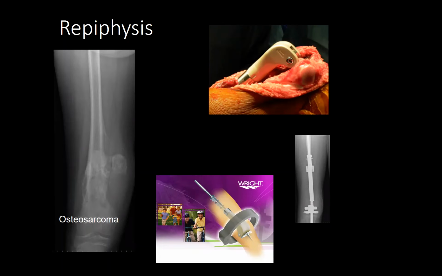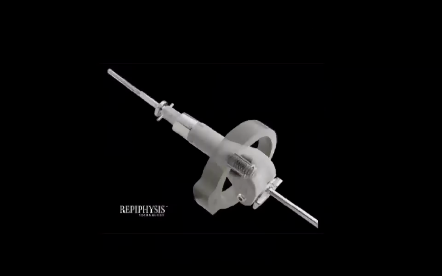So that's one of the options for a growing child. But I would say that if you can avoid doing that, and deal with a shoe lift or do an epiphysiodesis, if you've got like 2 to 3 centimeters that you're talking about, those are a little bit more reasonable options. These are for, you know, if your child is 5 to maybe 10, that's something that they're thinking about.